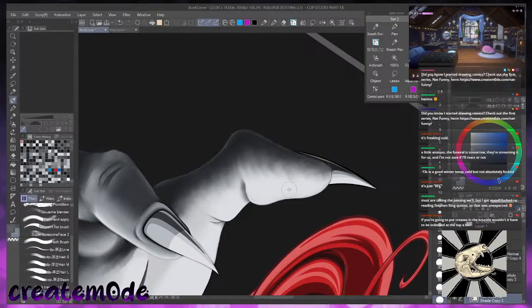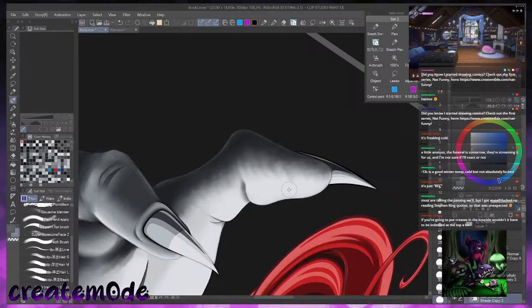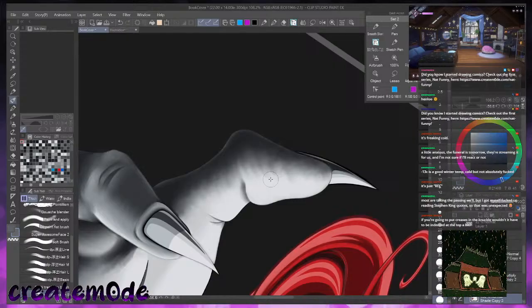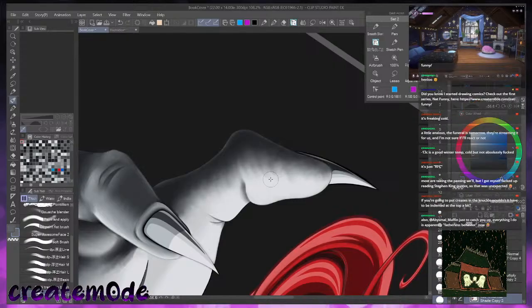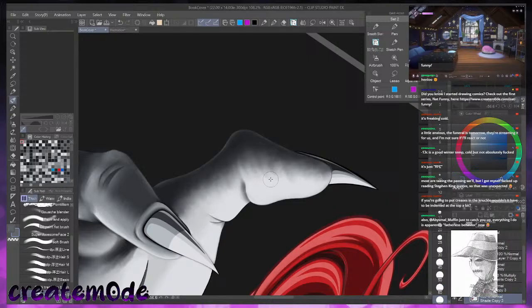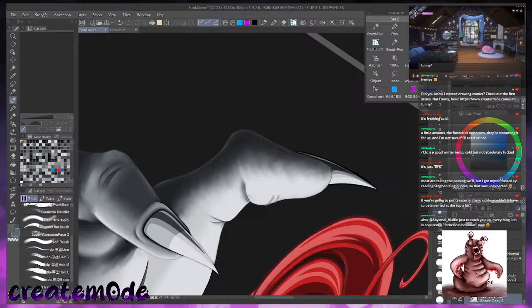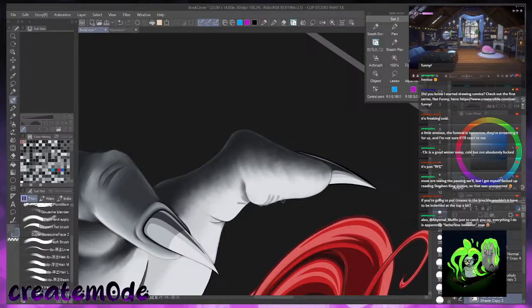Just too contrasty right here, I can't get it to blend the way I want it to. Yeah, there would be little indents, but I was looking at my own thumb, and actually, if anything, there would be creases here, because of this angle. We don't actually see. Probably going to loop some more stuff in there.